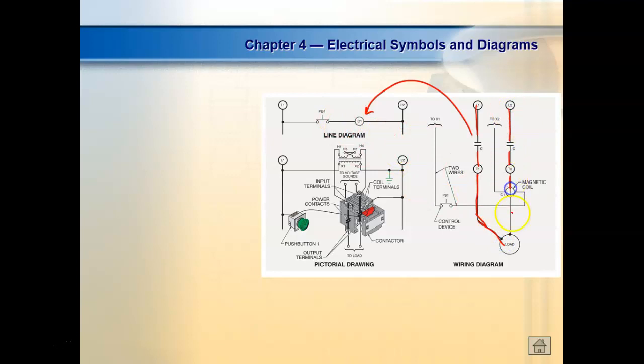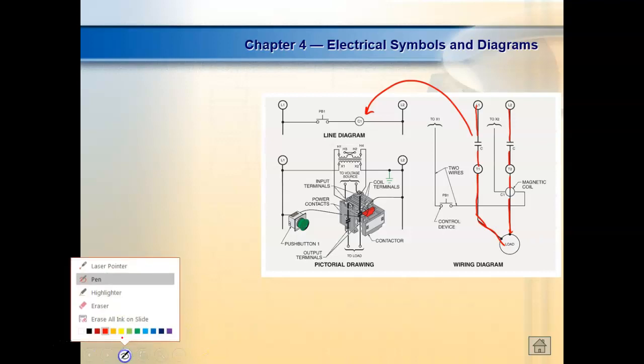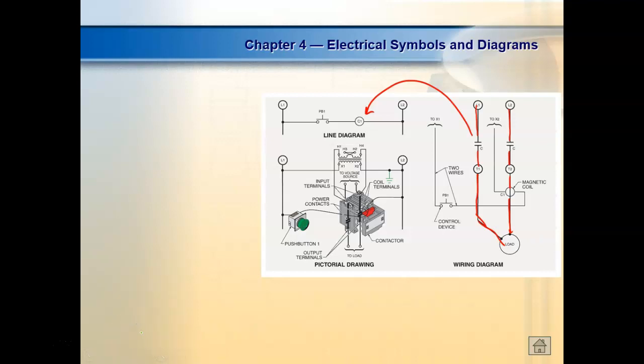And this is a double break contact. So we want to make sure this load goes off. And then here's the actual control circuit. What a wiring diagram attempts to do is draw the circuit where things are in relation with each other. So here's the control circuit, which we usually totally ignore because this guy right here makes it easier to understand, right?